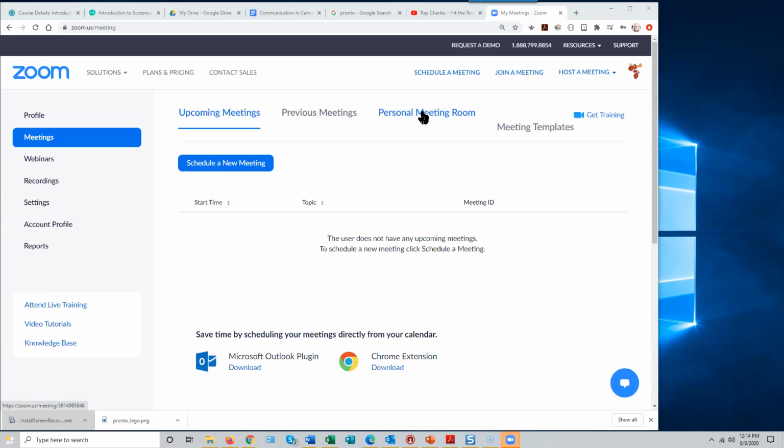Just to give a little context, if you just start a meeting from the Zoom website, Zoom randomly creates a new Zoom meeting room with a new meeting ID and a new meeting join link that you've never used before. And there are obvious dangers in that because if your students are using an old link, they may end up in the wrong Zoom meeting. You'd be in one and they'd be in another. That's the other thing that can happen with Zoom, along with forgetting to start the recording: having your students show up in one meeting room and you in another, and nobody can see each other. You can avoid that by exclusively using your personal meeting room.